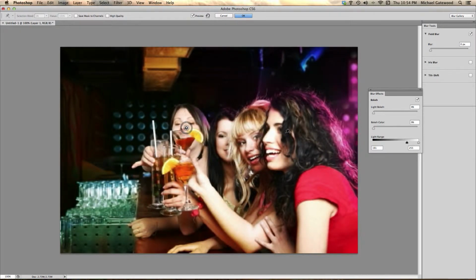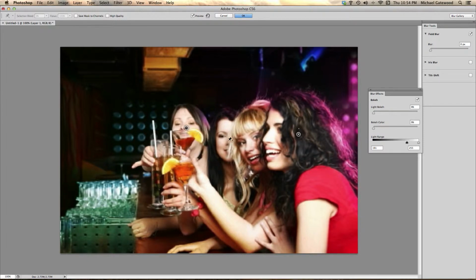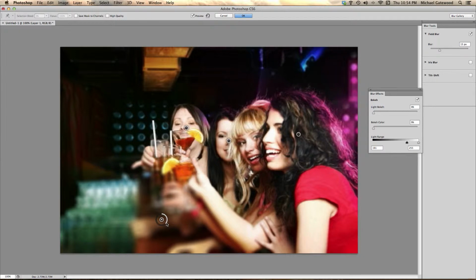Then I'm going to put a pin over this young model and take away the blur to 0. And then the model's in here down into 0. That's great. Now I'm going to go into the drinks and the hands down here and take away this blur down back to 0.